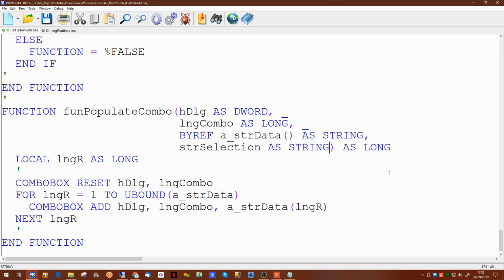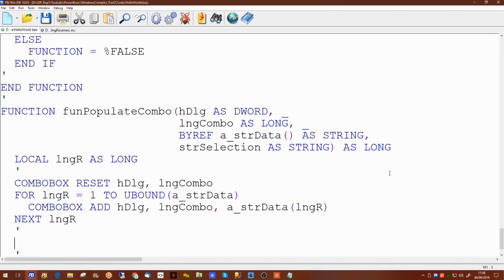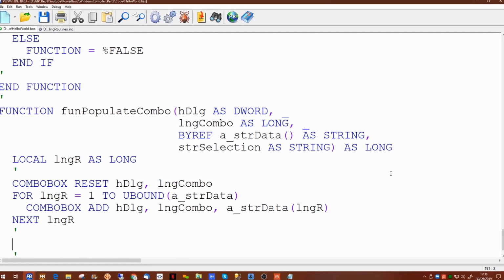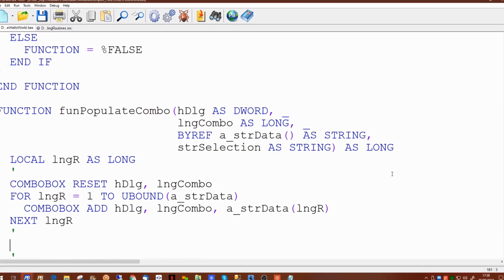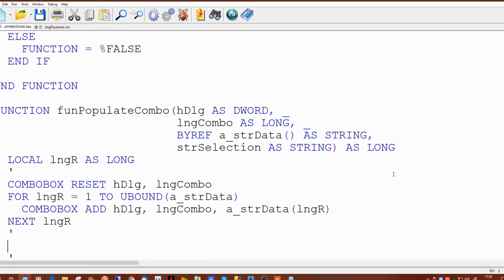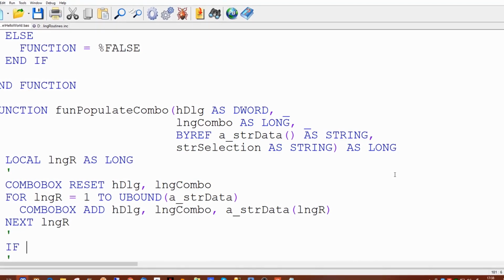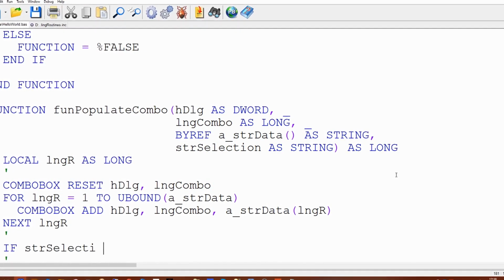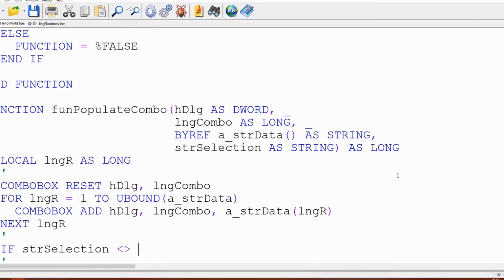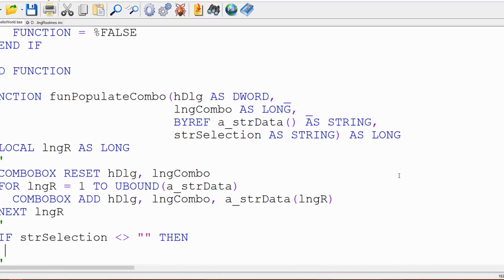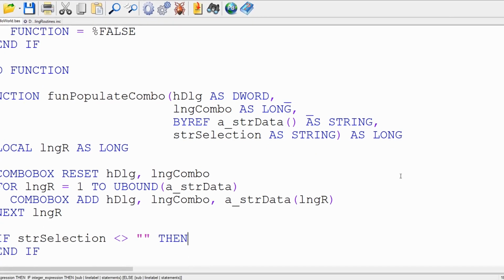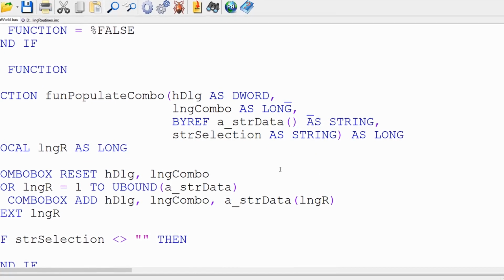Now if this is not selected, then if str selection is a 0-len string, then the combo box will not be pre-selected. So we have to test for that. So basically, if it is not a 0-len string, we want to pre-select.